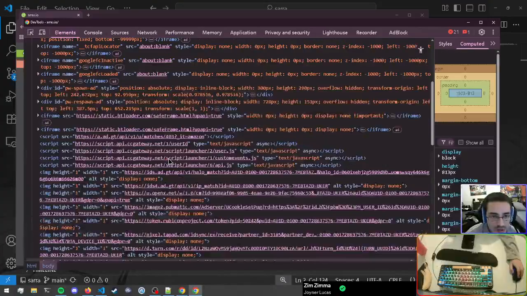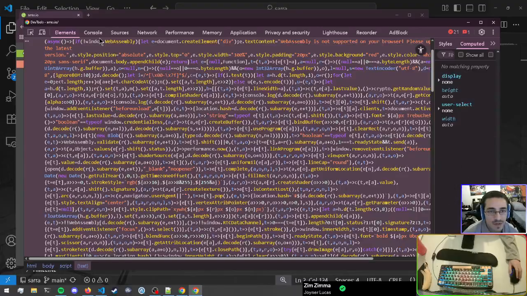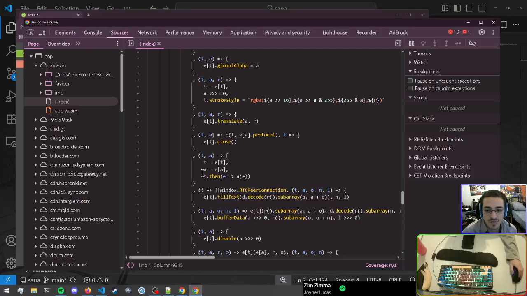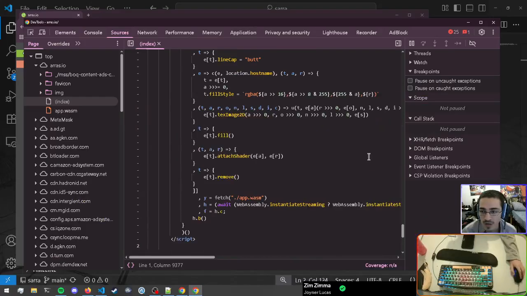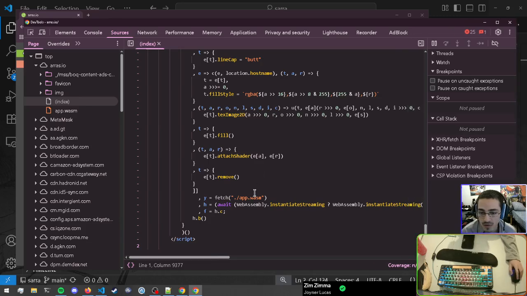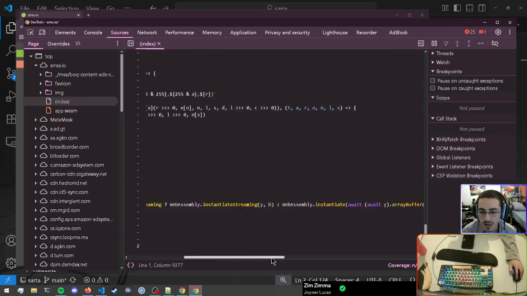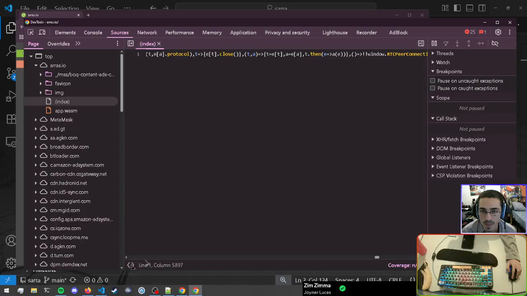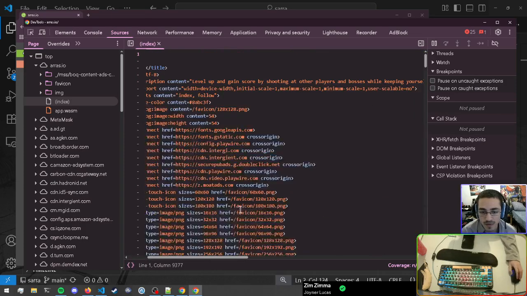Alright, there's a bajillion iframes. I don't want any of that. I want this script to be modified. So what I wanted to do was right here. I remember. So let me look real quick.